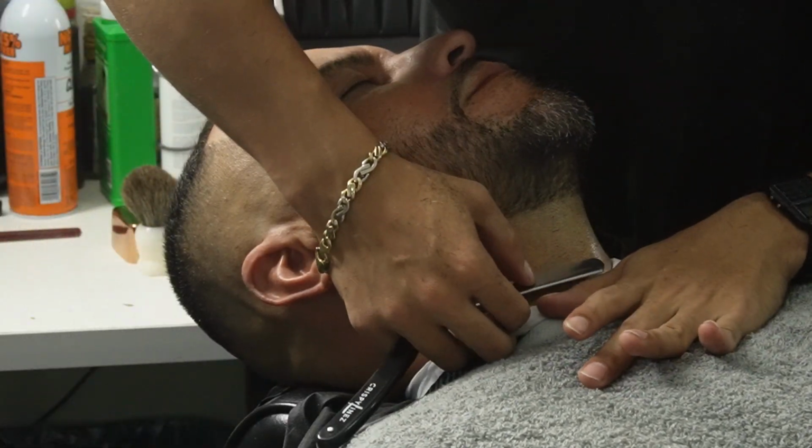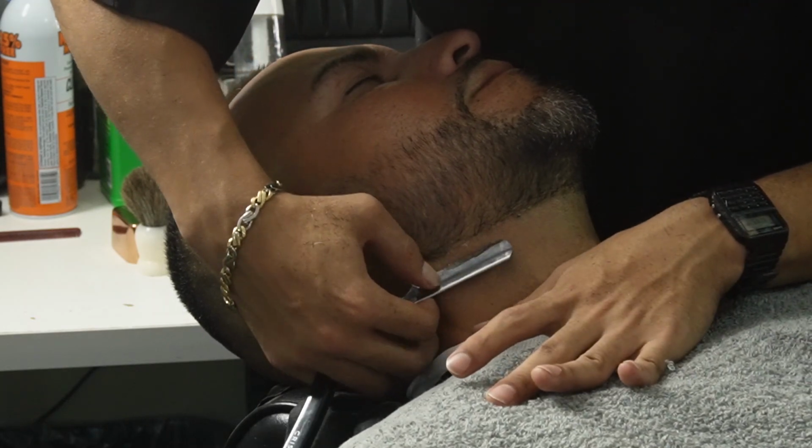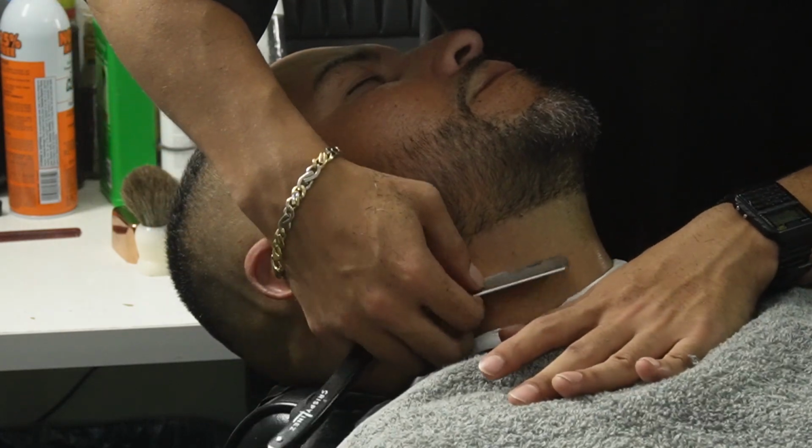When you start using the razor, you want to make sure you stretch the skin as much as possible with your opposite hand, and also keep the razor at a 45 degree angle. This lessens the chance of you cutting someone.